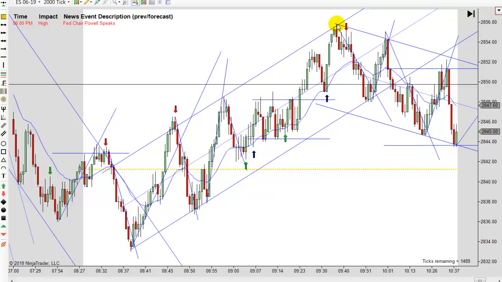And where does it turn down? Right off that upper line. It was really a little confusion where it was, but when it matched this one, that's where I put it, and you can see that kind of meets the midline there. I think it fits well, so that's how I ended up looking at it. But notice you make that high, first entry long, second entry long, it fails, a big bearish bar. You're still a good bit away from the EMA. You ought to be at least coming back to the EMA in the midline here.